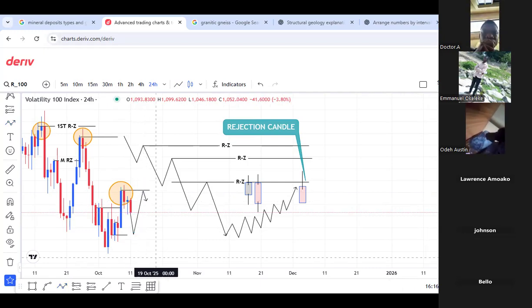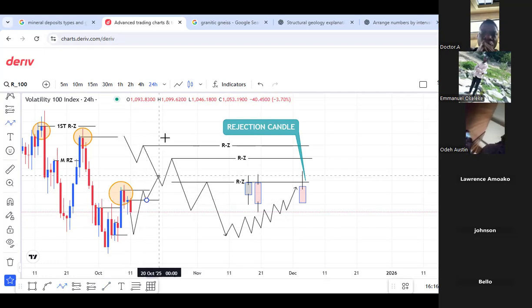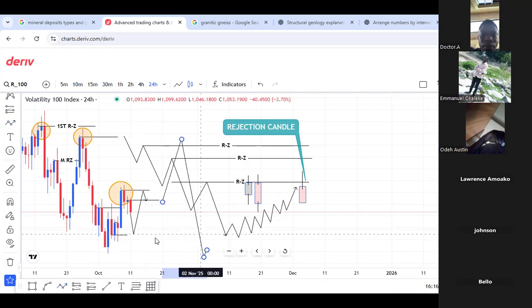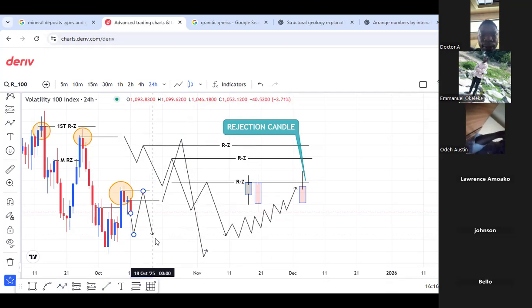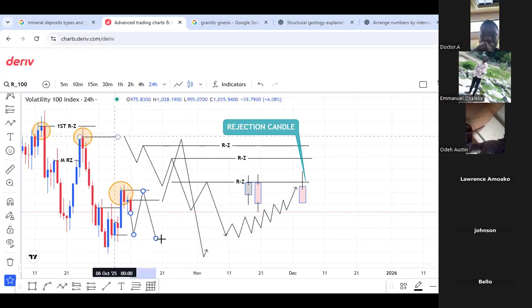Okay, let me show you something. There's a resistance zone that is forming here. Price might get to this zone, and I've already taken my profit. Remember, if I had entered the buy and price pushes up to here and then sells down, or price might just sell down from here directly, either way I win. I took the buy, take profit here. If they decide to sell here, I sell with them. If they decide to violate this zone, I wait till they get to this place and then sell down. I don't have to chase the market back to back. Once I get my share, I'm out. Is that gotten?